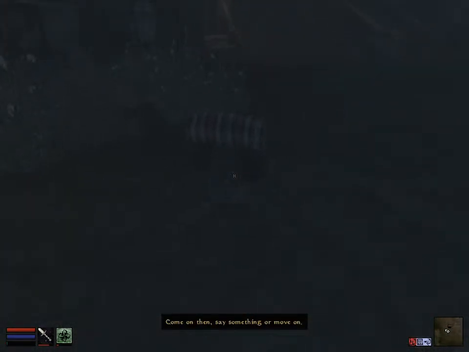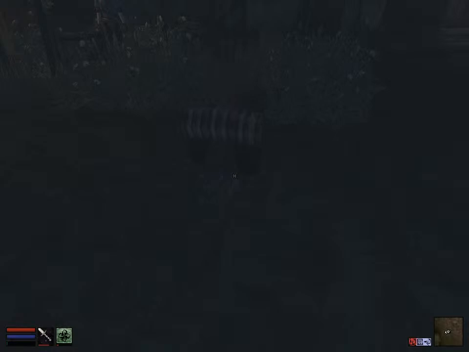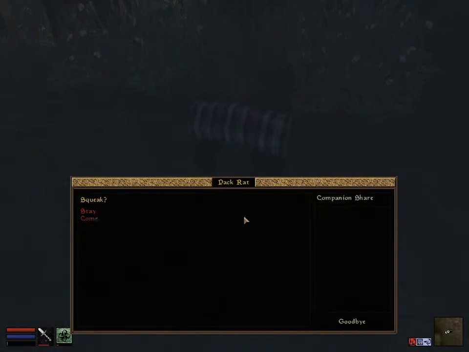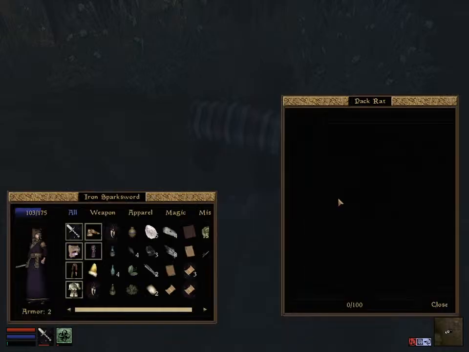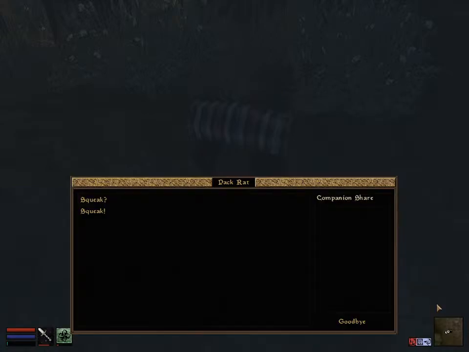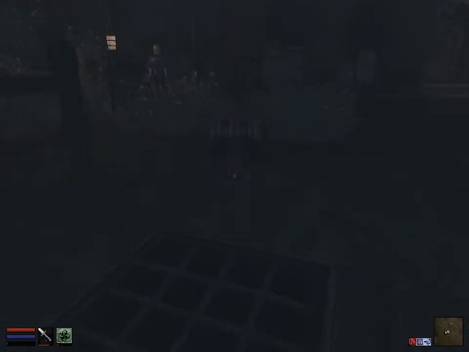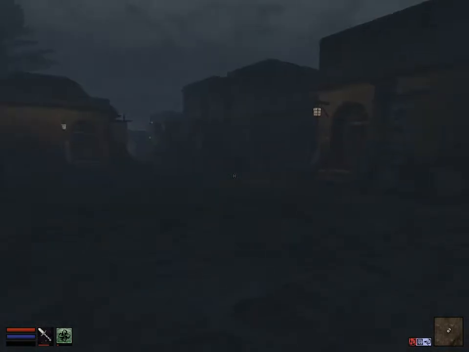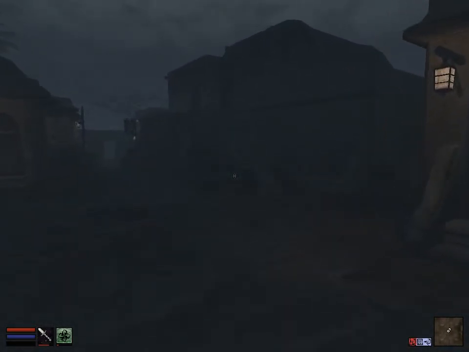Oh, look at this little guy. This is really dark here. Companion chair, and then I can. Oh, dude, look at this. Look at this little guy. Okay, hold on. Let me sleep in the guild till it's daytime.